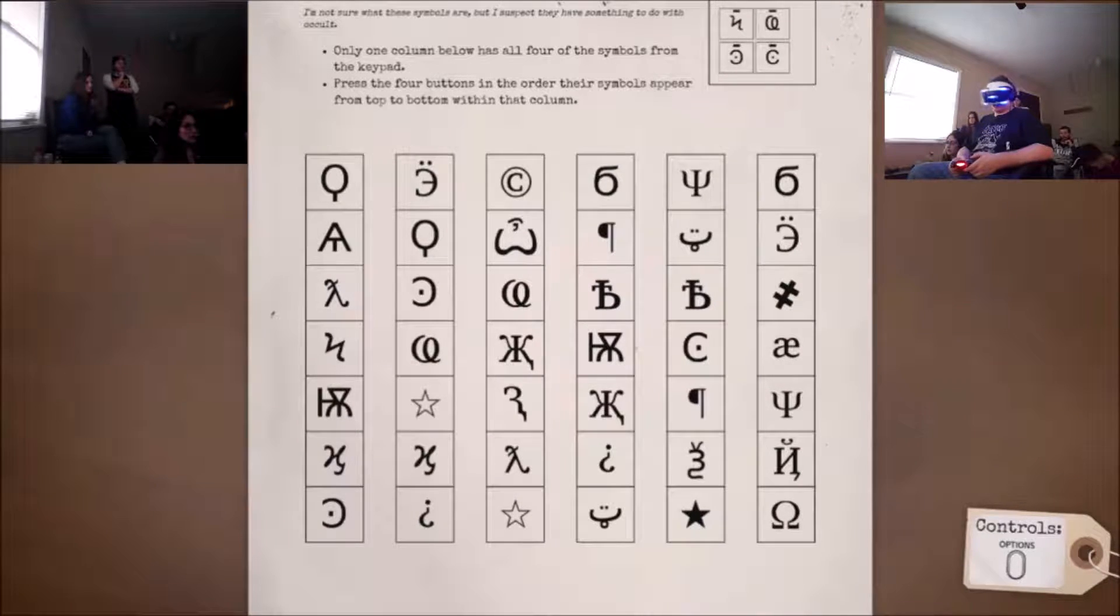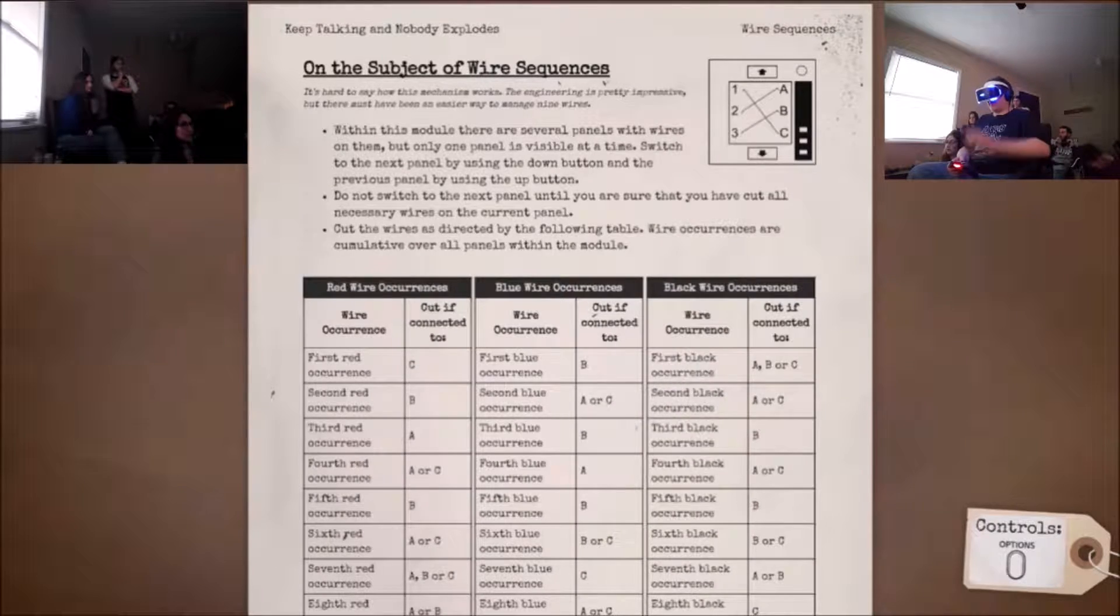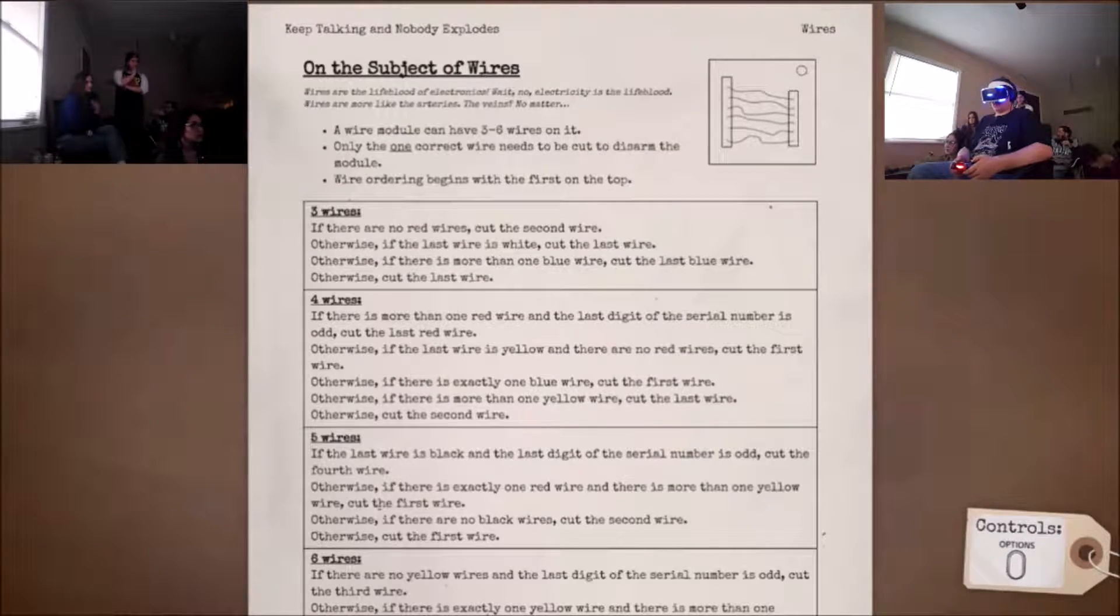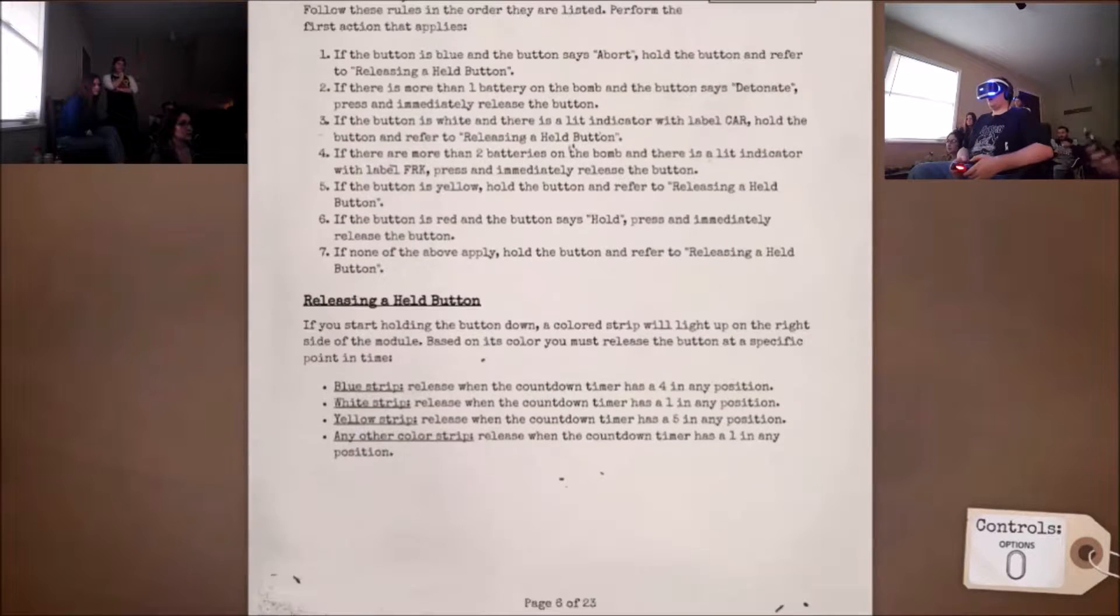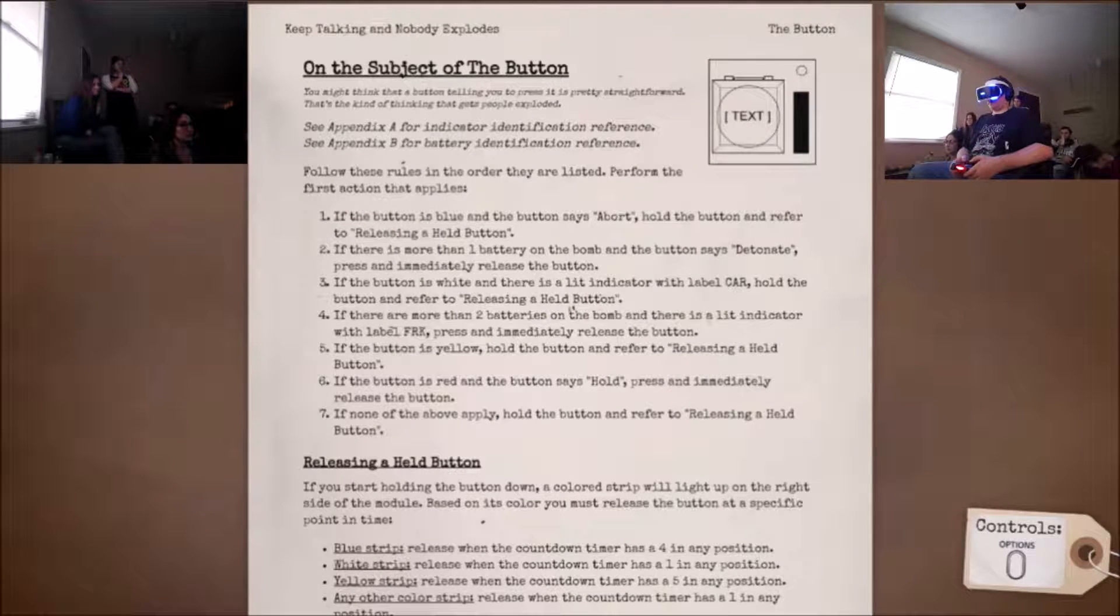I've got the wires. And then there's an abort button and an alarm clock. Okay. We'll go with the button. The, I don't know if it's important, but the alarm clock says 1636. The button says abort. Abort? Yeah. Okay. The button says abort. What color is it? It's white. It's white. How many batteries are on the machine? Pick it up. Pick up the bomb. I did. On the bottom and turn it around. How many batteries? What are the batteries? All the orange things on back? Yeah. I guess so. Yeah. They look like a battery.